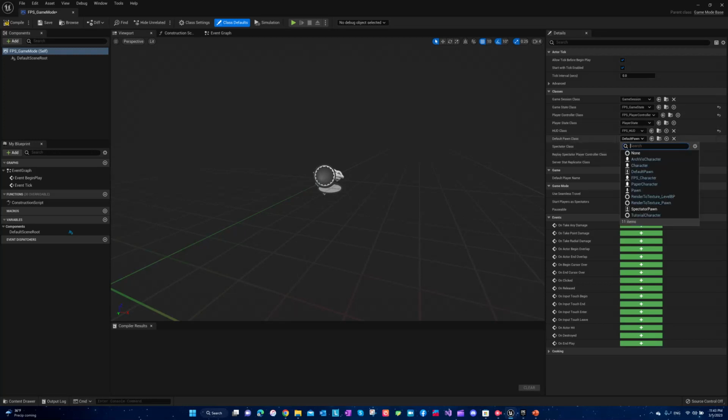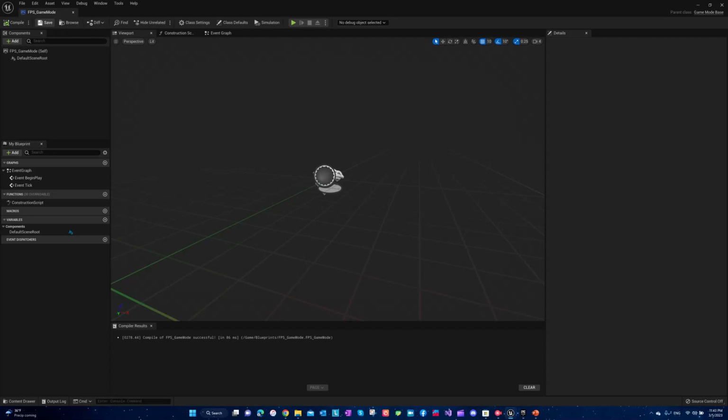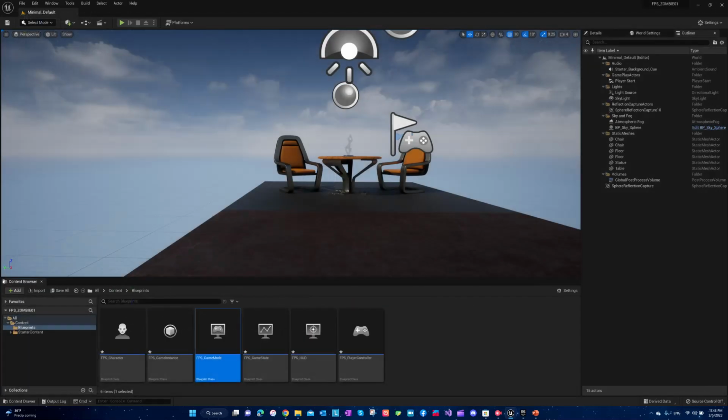And the pawn, gonna keep it as well. Believe we're gonna go ahead and choose the character. Let me just confirm real quick, check my notes. Yep, this looks good. We're gonna go ahead and compile and save.